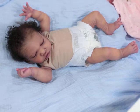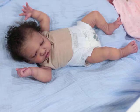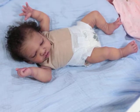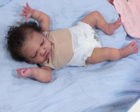I did not think of that. But we could, since I have so many different diapers. Let's see. Nope, that's a size 2. Don't want to use a size 2. Hold on, guys. I'm just going to grab her a different diaper because she could stand to get a diaper change. Might as well put her on different diapers since she's such a cutie patootie.